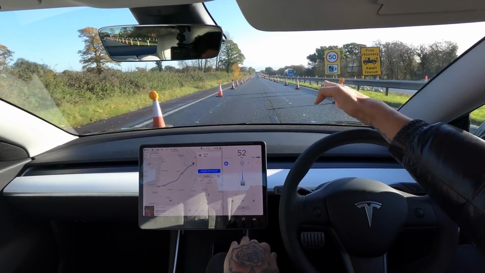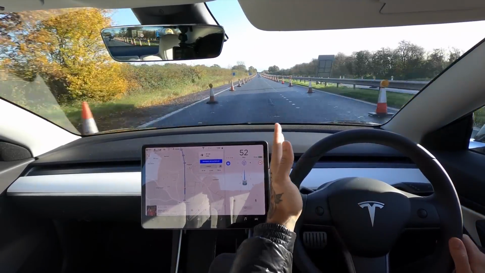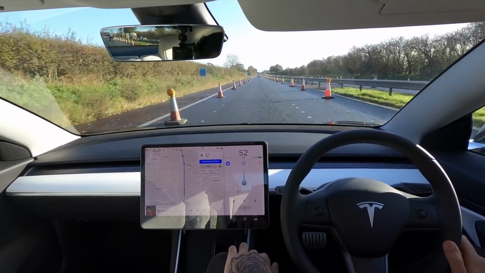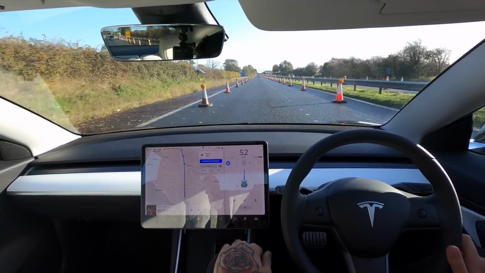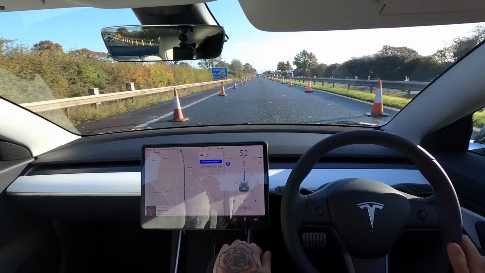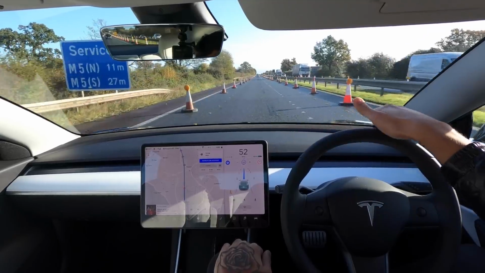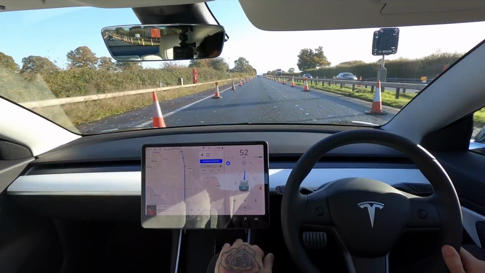And you can see the car in front, for example, is on the right-hand side, whereas our car's decided to take more of a left approach to this. But it's doing it all very well. I'm really happy with how it's doing the cones, because previously I wouldn't trust it on this at all. I think it'd be all over the place on version 9.